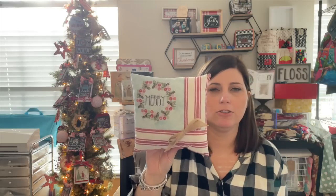My inspiration was very similar to the same colors that Elizabeth from Elizabeth Ann had used. I know this is 36 count, picture this plus title. I know the red is 347 DMC. The other colors are also DMC. And I believe I listed the colors when I posted the finish. But if you're interested, message me and I can figure it out. This is a homespun fabric from Hobby Lobby that I used to finish it with. So that and the Christmas Rules, I'm pretty sure I used the same colors for both of those.